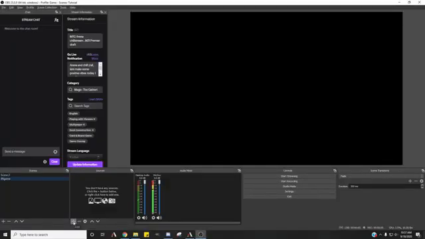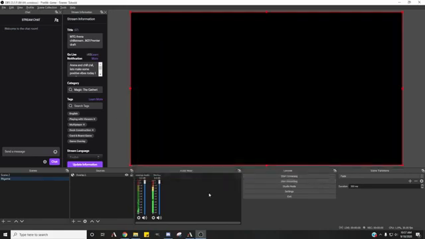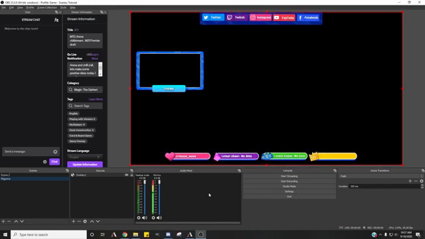Now we have to add a source for it to display on our stream. So right here, what we've got to do is update the width and the height. These super theme sizes are 1920 by 1080. Give it just a second to load up. As you can see, you've got a whole bunch of stuff here. Now what we do need to do is go in and edit these up here. I'll show you how to get to that and then show you how to hide them. From there you can go back and edit them later if you want.